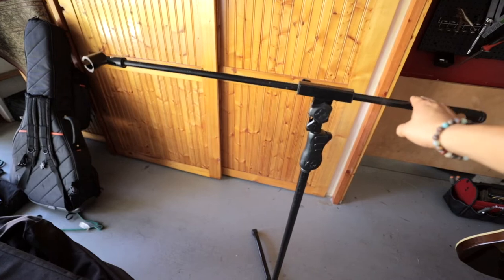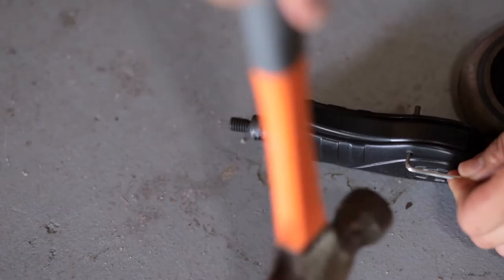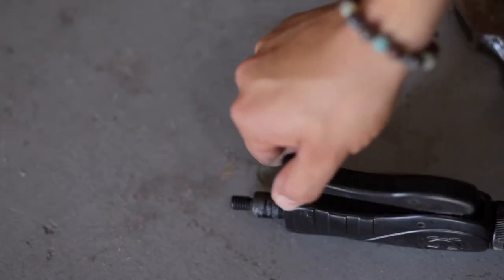I almost forgot, I have a microphone stand. It's great. I've had it for a while. It hasn't broken like my other microphone stands. The only thing right now is that it's starting to get wobbly. So once in a while, you can also fix your microphone stands. In this case, this one is very easy to fix. You just take this little piece out and then you just tighten a screw and that's it.